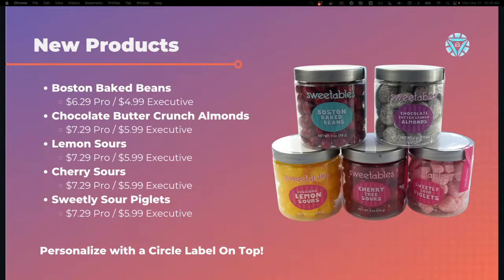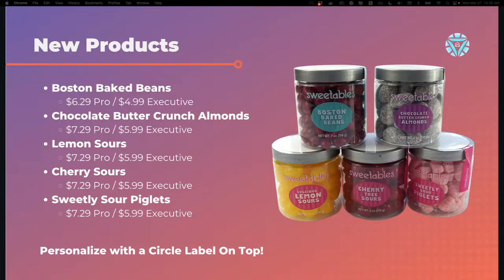And you'll notice there's a little circle label on the top of each of these jars because they are actually going to be able to be personalized. So you'll be able to design whatever you want in that top for the top of these jars, and we're going to go ahead and attach that as we send these out. Of course, you can always order these without designing anything, but if you want to take it to the next level and personalize it and just add that extra touch, you can do that. So here's the pricing on those.